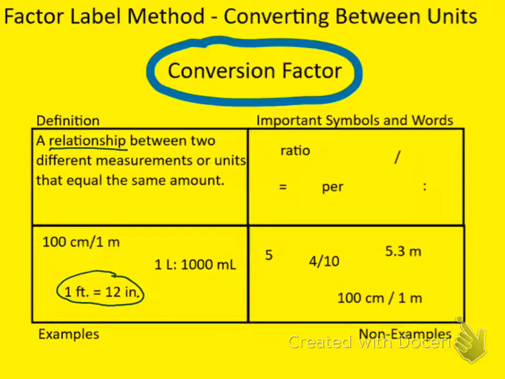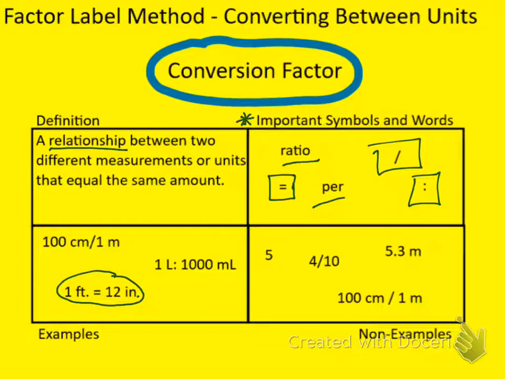When we measure things, we're typically going to choose a unit that's appropriate for the quantity we're dealing with. But every time that we do a calculation, we may not always be presented in that correct or accurate unit. So things to look for that might indicate you're dealing with a conversion factor would be ratios. If you see something per something else in a description, something equaling something else, seeing the division bar, seeing the ratio symbol, all of those can be clues that the data you're looking at could be a conversion factor.